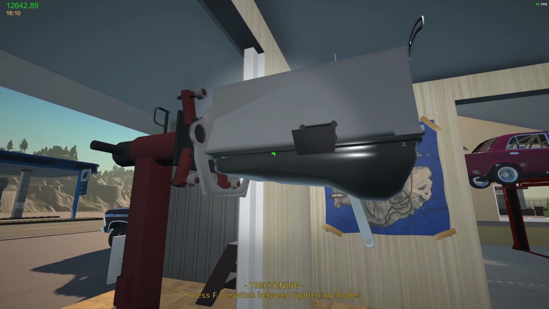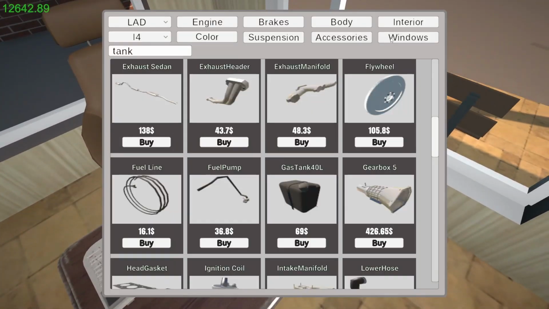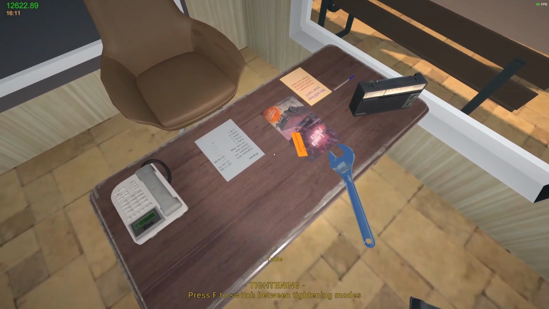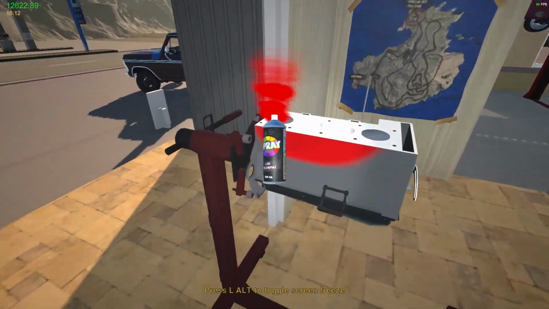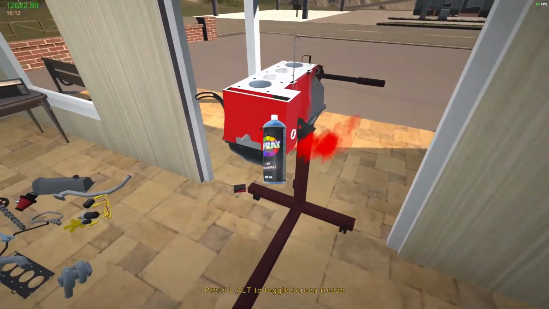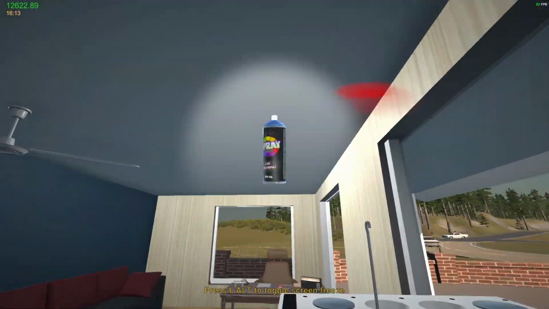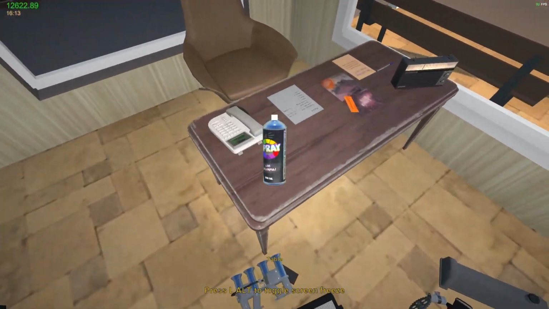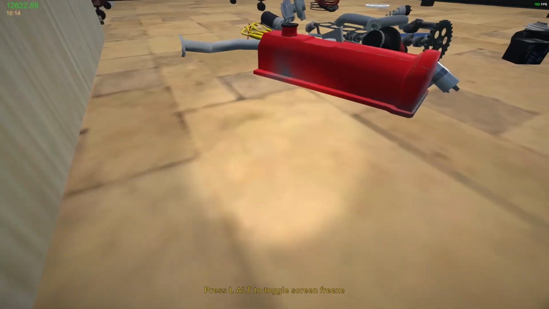That's right, that block is paintable, so we'll just buy a red spray can real quick. There it is. Go ahead and buy that. And we'll just paint the block so it's an obnoxious red. There we go. And do the back, make sure everything's covered. Perfect. Alright. And then we'll also do our valve cover because we can.